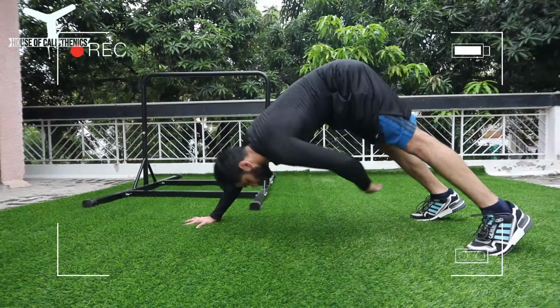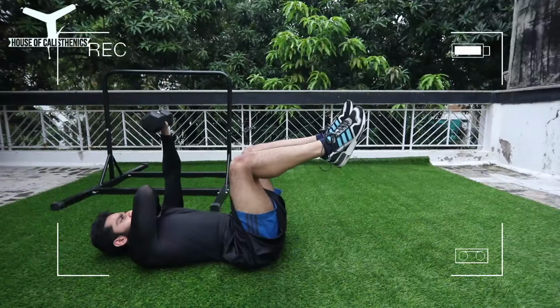So guys, with this we wrap up this super effective six pack abs routine that targets our upper abs, our middle abs, our lower abs, as well as our obliques using an external weight of 5 kg and our own body weight. So you can do this workout routine as soon as you wake up in the morning or on alternate days. And doing this workout consistently just for 15 minutes will give you super crazy results, because the exercises that we did today are way more effective as compared to the exercises that we do in the gym. Because today we increased the intensity of the workout and decreased the rest time, helping us to spend more time under tension, giving us solid results.